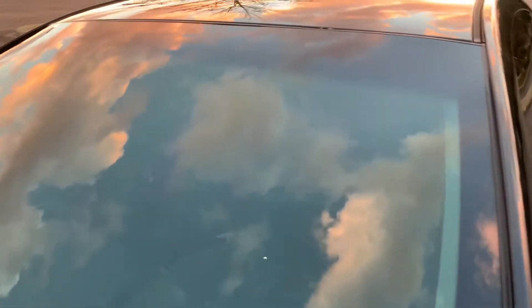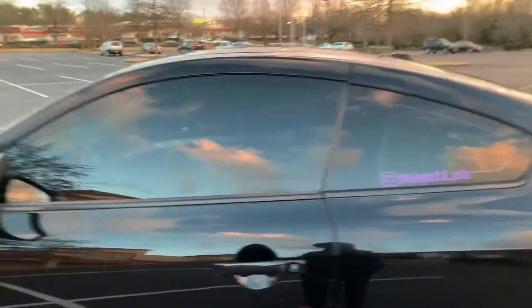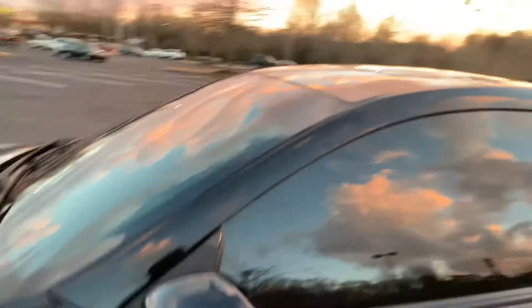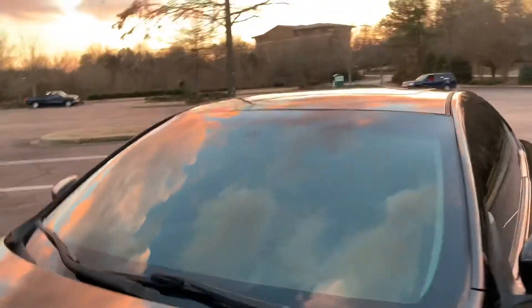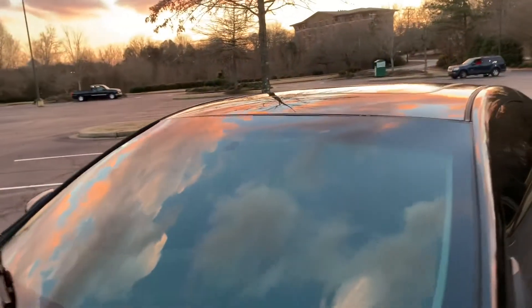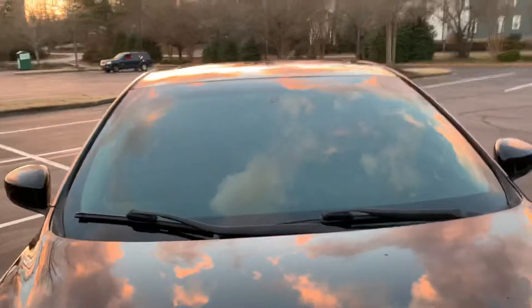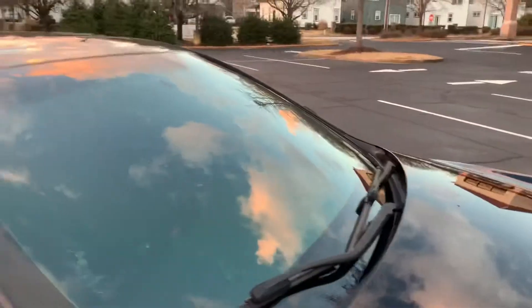So yeah, as y'all can see this is 45 right here — oh, that's a reflection of the clouds — but yeah this is actually 45 on the front windshield. I have 20 on my windows all around the car. You can still see somebody in the car with 20. The sides are 20, the front windshield is 45. I went to Blackwell's on Tinn and it was like $120, which wasn't bad, because at Charleston they were trying to charge like $230 starting for your front windshield and stuff like that.